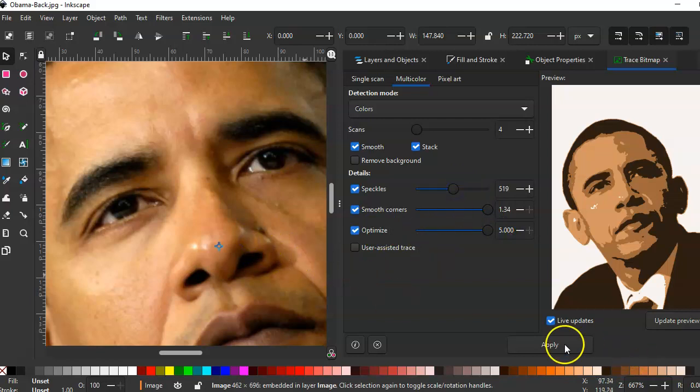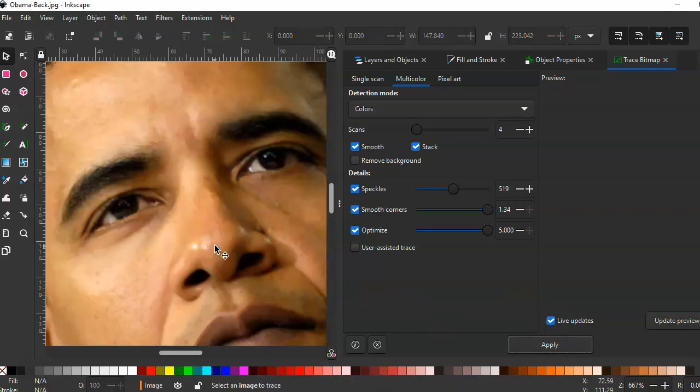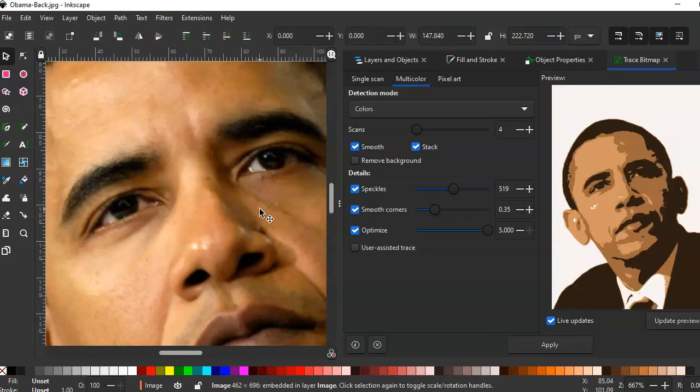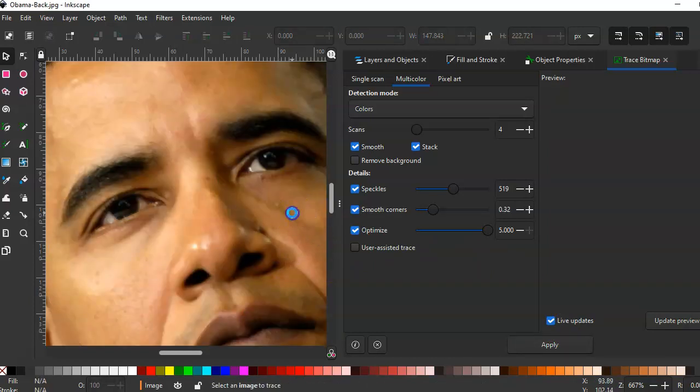See if it does anything. Undo. So this is what you have to do. You're gonna have to play around with it, and my settings might not be the same as your settings when you're playing with this thing.